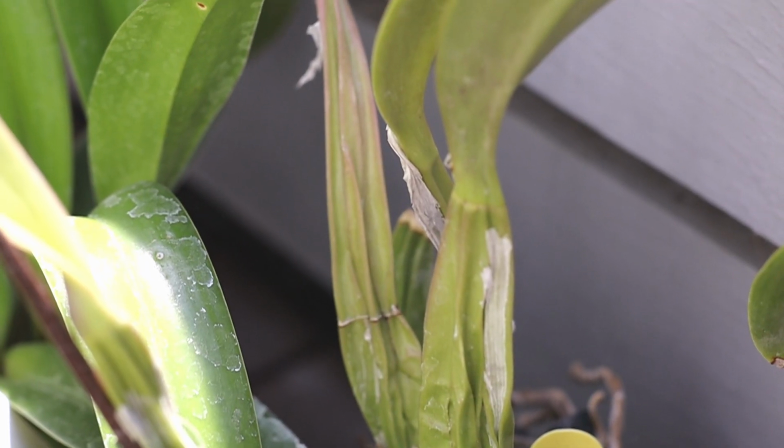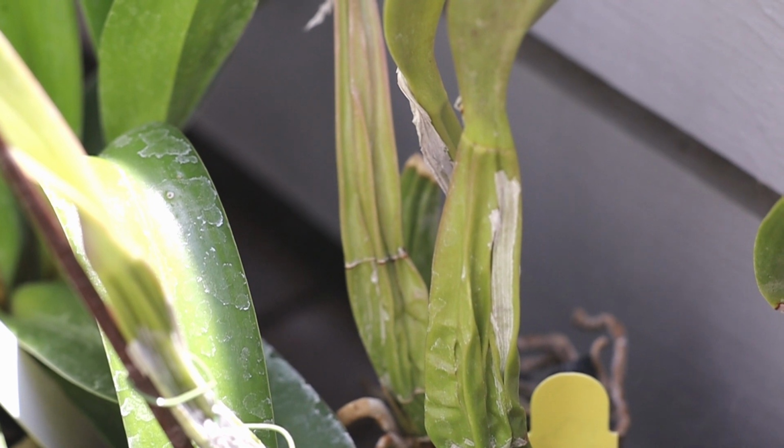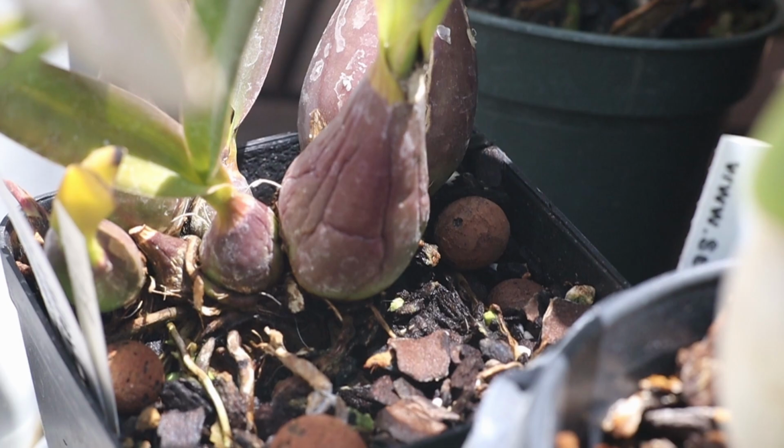Depending on what orchid you have, there are different signs of dehydration in your plant, so you just want to make sure that you keep an eye on that and don't let the plant get too stressed out or dehydrated.